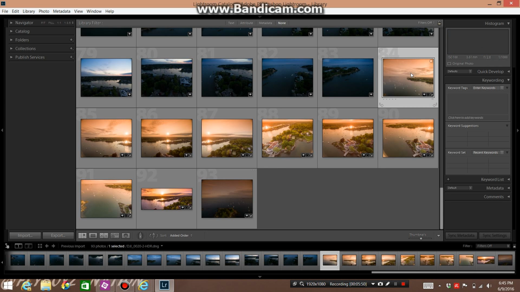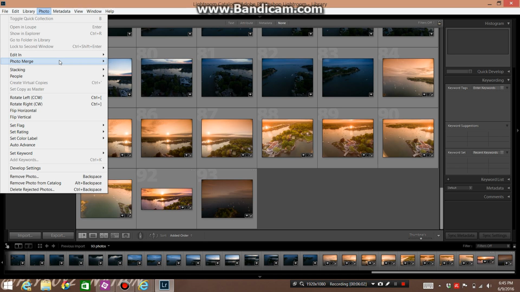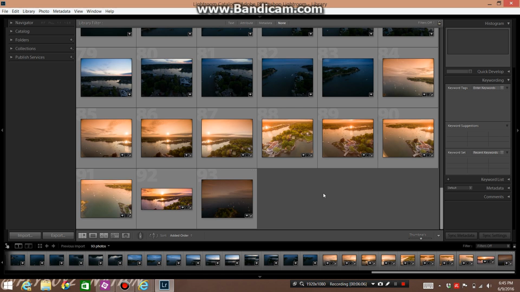You're going to click this one and then all the way down to here, and then you're going to go into photo merge, and then panorama. Now that's going to create a preview for you. Like I said, with the work, you should have no issues. So once that's done merging and you've got back down your workflow, you're going to see a big picture. It's huge. And then you're going to want to take that and start editing it.